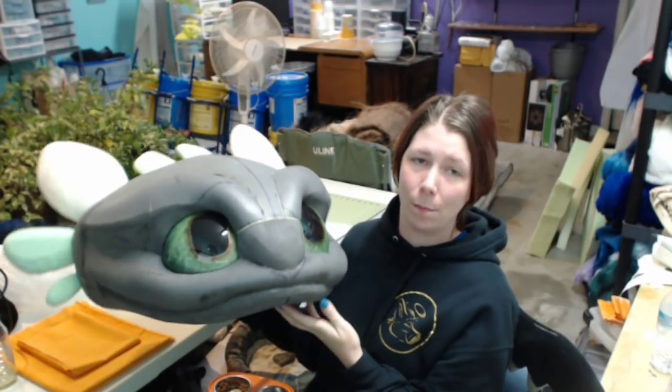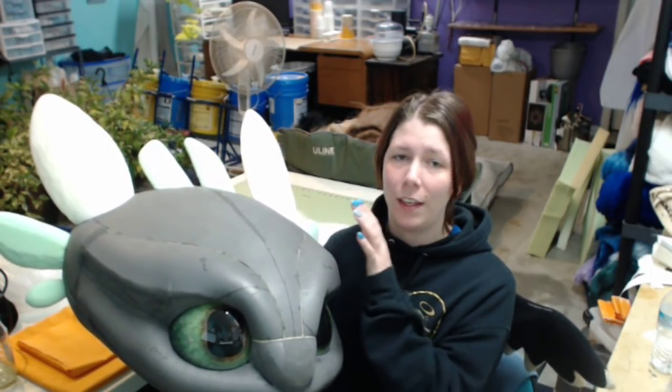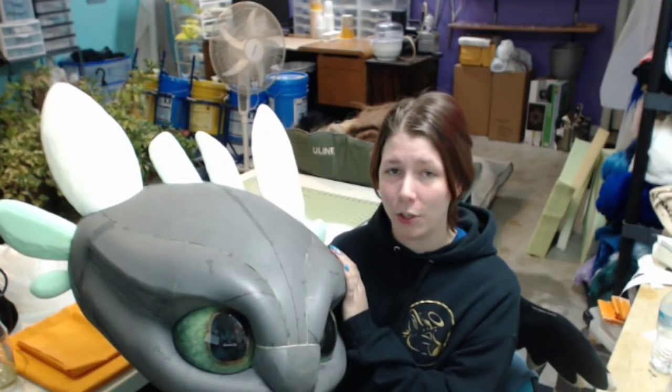They were going to be making this really cute little rideable Toothless for their child, and they were really stuck on how to do the head shape, so I decided to do it, because I'm a big fan of Toothless myself, so being able to take on this character yet again was a challenge, but also I learned a lot from it. I've tried a lot of different techniques. It's only about the 4th time that I've done the Apollo Pod style foam work, and I gotta say that there's been a couple people online who've been really helpful with their prop tutorials, such as Punish Props.